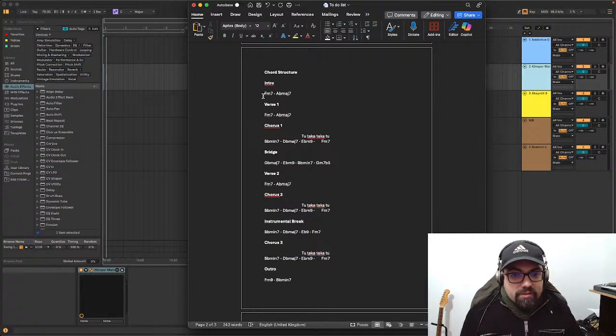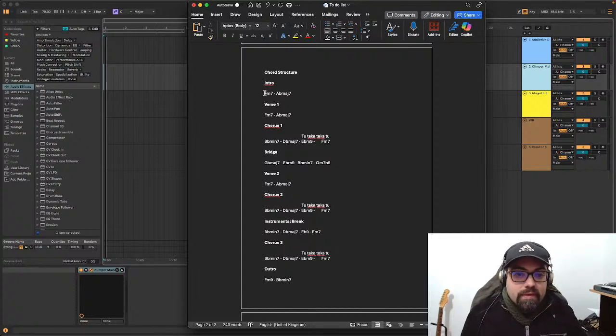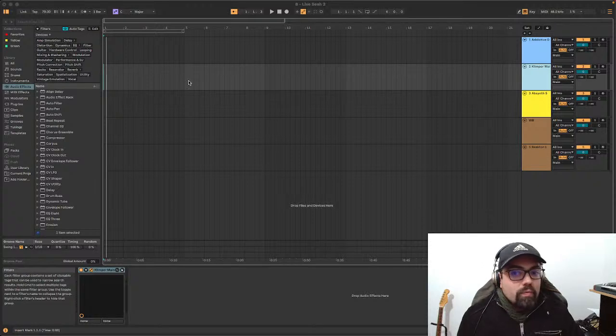But yeah, so let's push again. Chord structure for the introduction is F minor 7 and A flat major 7. These 2 are very good chords. They're part of the same chord structure per se. So the relation is that F minor 7 is the relative minor of A flat major 7. Okay, so they both use the same scale. So if you play the A flat major scale, it will fit into the F minor 7 scale.